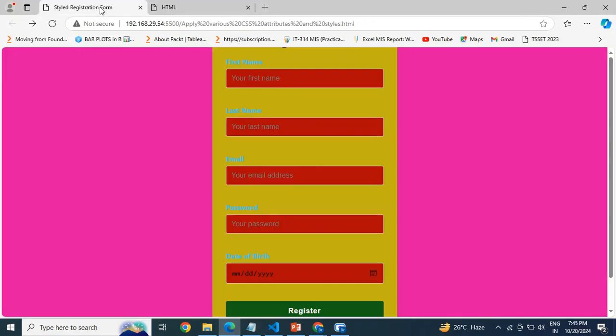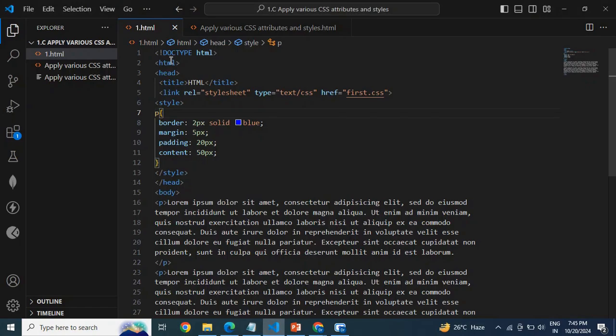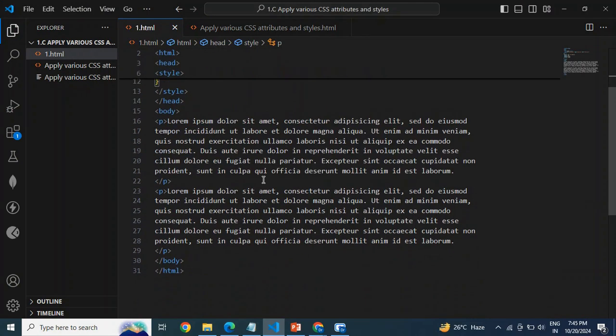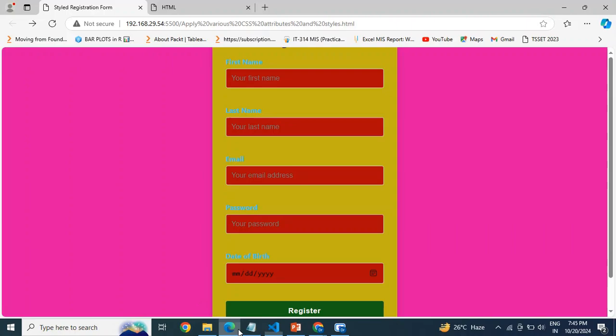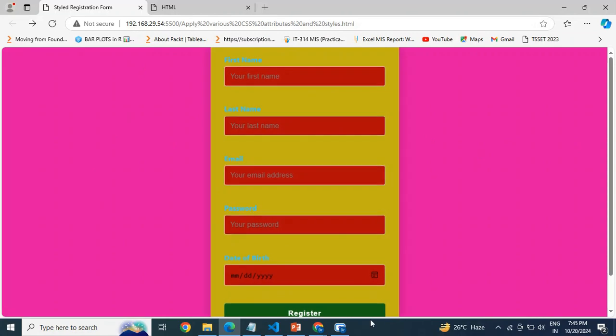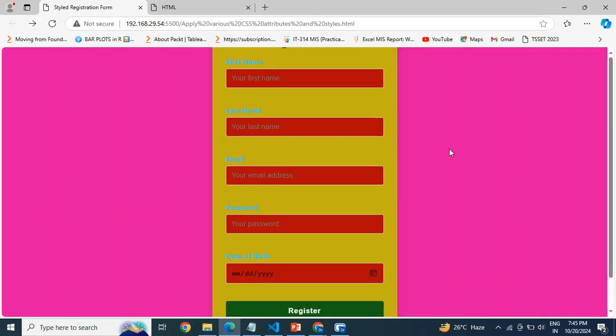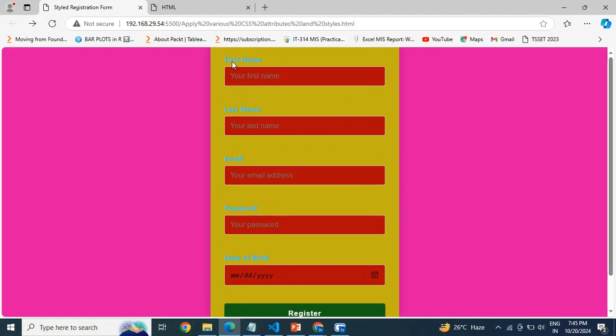We'll see how our CSS is working. This is the program, and this is the HTML. Within the HTML file, I have mentioned all three: inline, internal, and external. This is the execution here. I have given a registration form. I have designed the background to be pink, and the container part I have given as yellow. And these are the elements. You know how to create a form in HTML. So this is an input and a label.